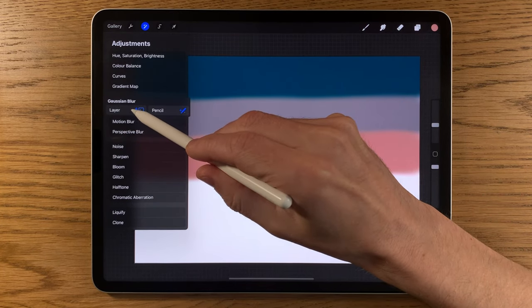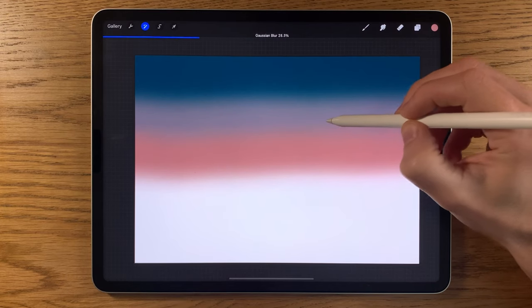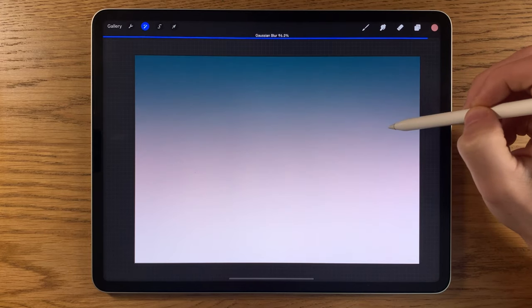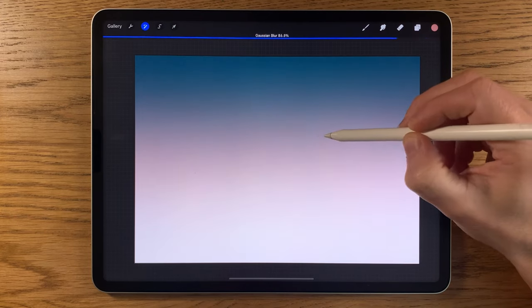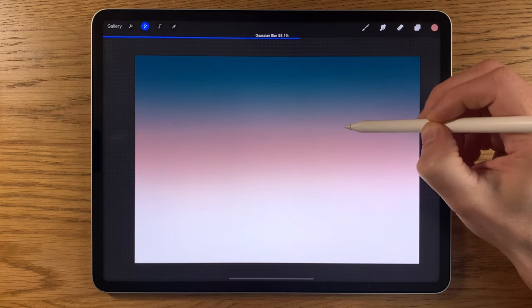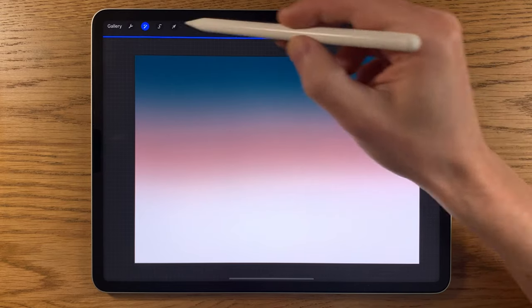We're then going to go to our adjustments, Gaussian blur. We want to affect the whole layer, and then we're going to slide it across, just merging those colors together until we get a nice blend. If you take it to 100%, you lose the distinction between those different color bands, so we don't want to take it anything close to that far. So about 50% is probably looking about right.